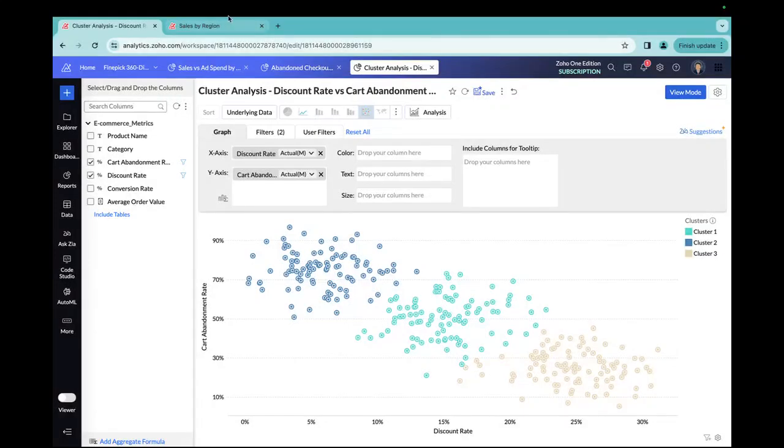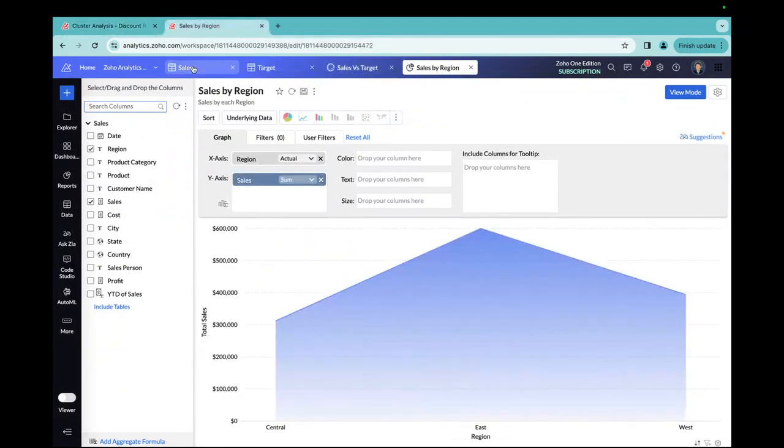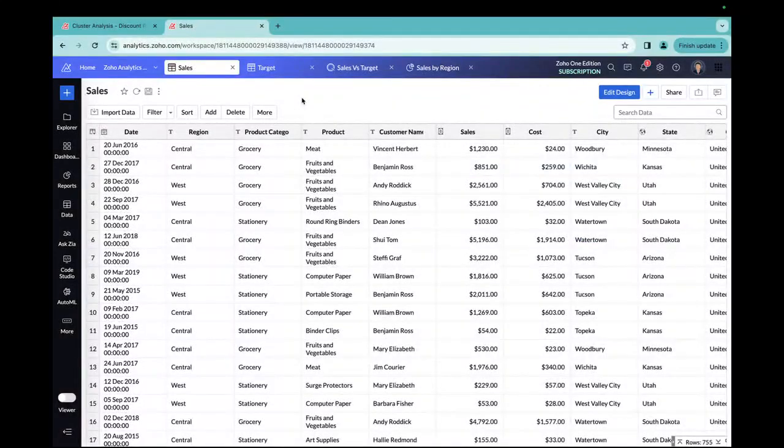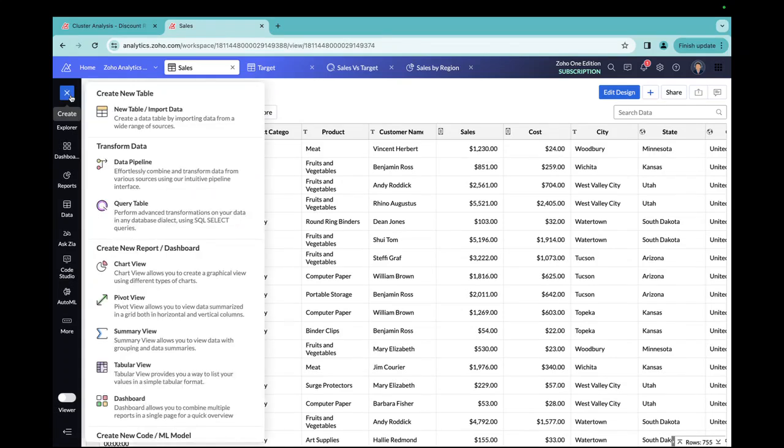So we saw how to do anomaly detection and we saw how to run a cluster analysis. We completed two important topics. Now I'll talk about multivariate forecasting. I'll take you to a different workspace. Previously, Zoho Analytics supported only univariate forecasting. We could just forecast the future depending upon the previous trend. Now we can also add an influencing factor and do a forecast. Let me show you how this can be done.